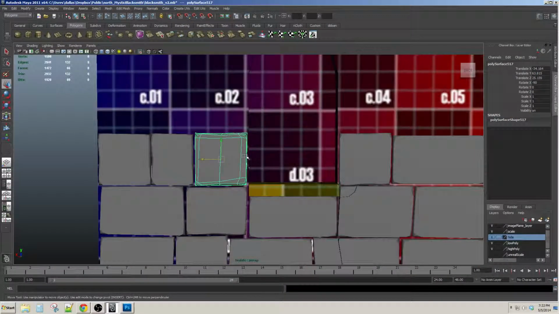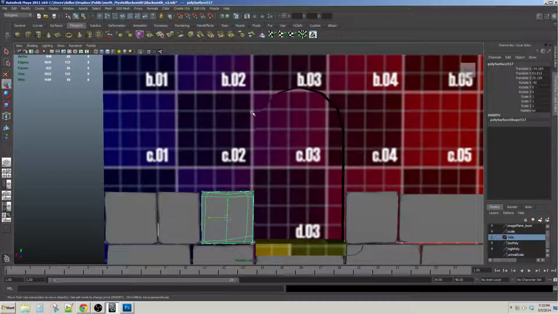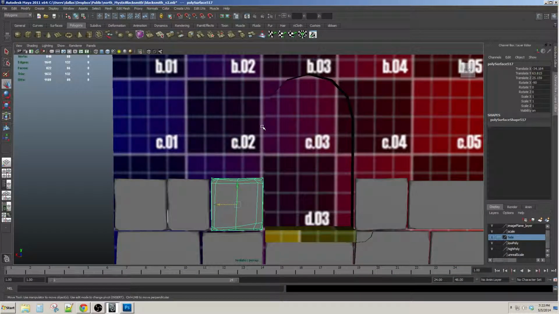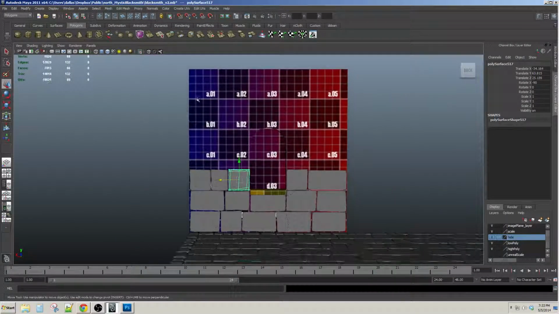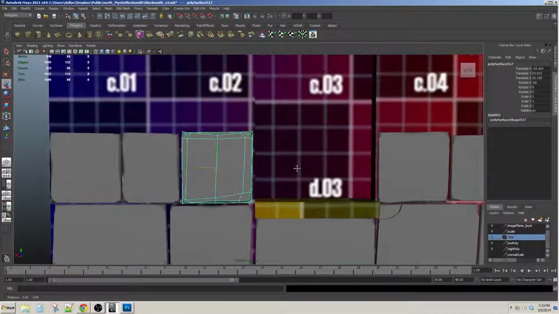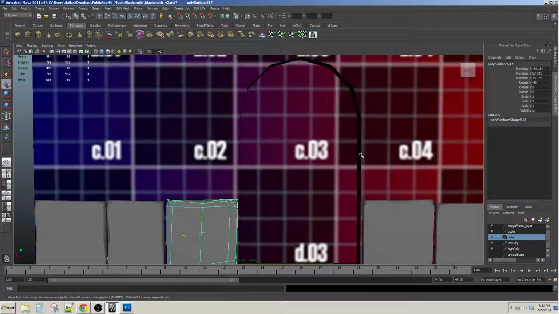Now what I really have to be careful with is this side part, and I feel like this side part is going to need some more special attention given to it. So I'll show you guys what I mean once I finish this wall first. But I feel like this section here is gonna need some customization to it.